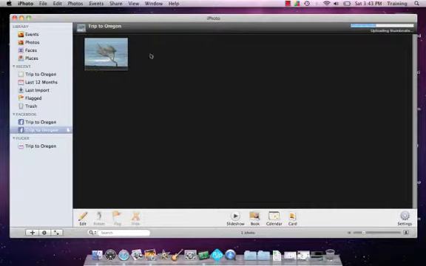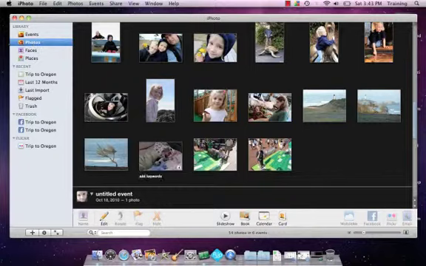And this will change to a screen that only has this trip to Oregon picture, and you will see it uploading the file to Facebook. I can go back to my photos now while it's working on that. And I want to touch on one of the other ones here that we're really not going to dive into, and that is the MobileMe account. MobileMe is a service that Apple sells for $99 a year, so it is a fee-based service. That's why we're looking at Facebook and Flickr mainly today.